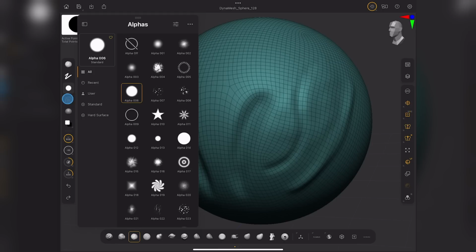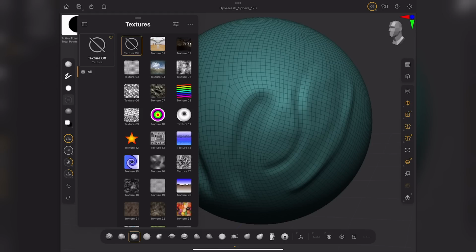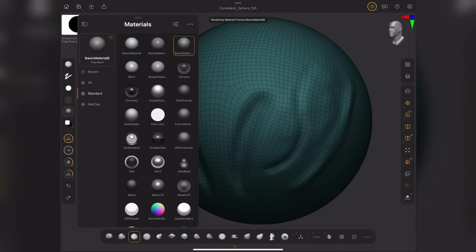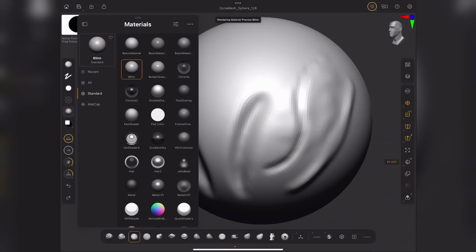Then we have texture, and texture is something I don't really use a whole lot because I don't really do a lot of texture painting in ZBrush, but this is where you can add a texture to your brush. And next up, we have Matcaps as well, which are also organized into Matcaps and standard. This might look a little bit different on yours since I'm technically using a beta version of it, but this is where you can just change the matcap of your model. We can just disable the polyframe right here just to be able to see this a bit better.